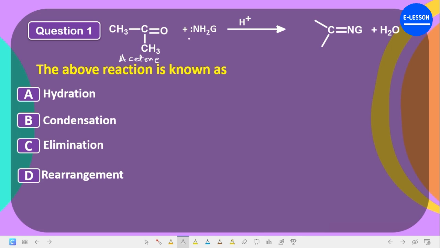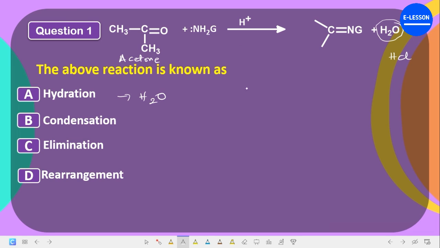Now if you look at this reaction very well, this is not a hydration reaction. Hydration means the use or addition of water, H2O. Now is this a condensation reaction? If you look at this reaction very well, you agree with me that this molecule combines with this to form a larger molecule with the elimination of water. This kind of reaction is known as a condensation reaction. A reaction whereby a small molecule like water or HCl is eliminated, while the other part of the nucleophile attaches to this group, is known as what?